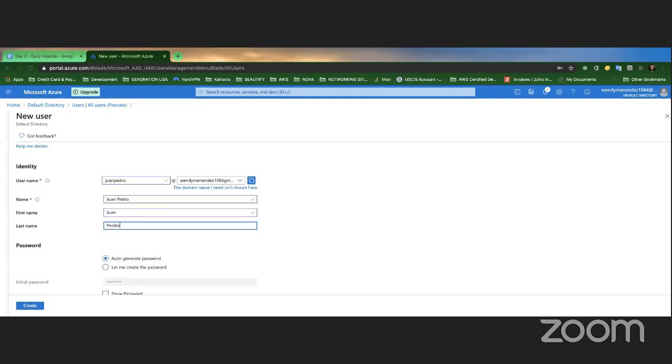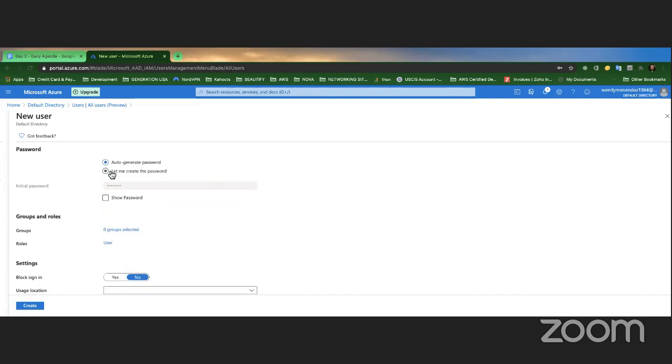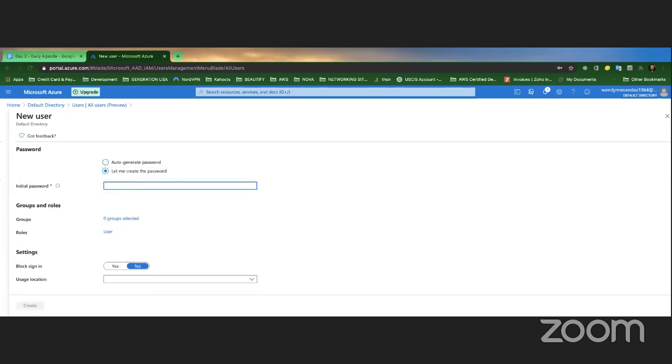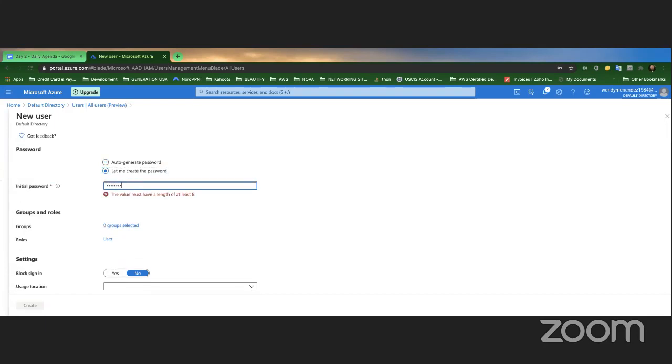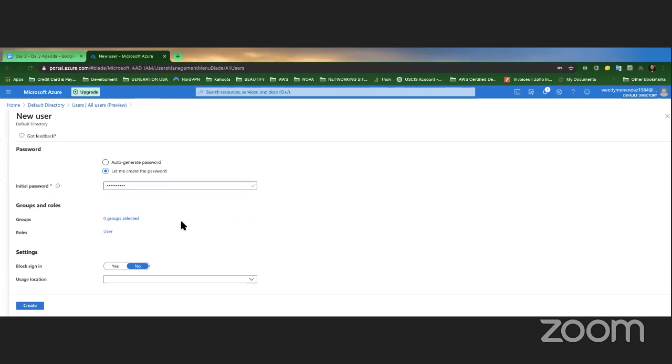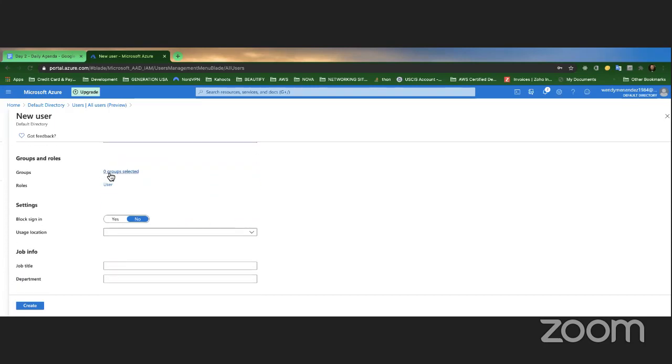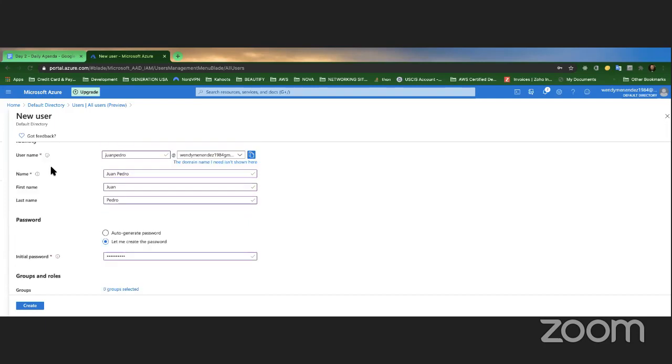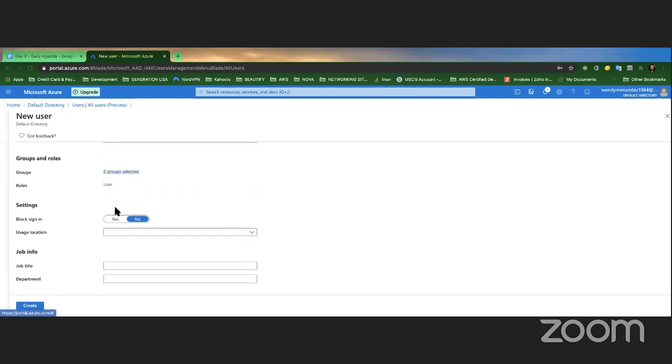I have the choice of auto-generating the password or creating a password. I'm going to create a password here. It's a good thing that it's hashed. Okay, so I can put that in a group. I can create a group later. I can just give it a title and department, and I create a user.